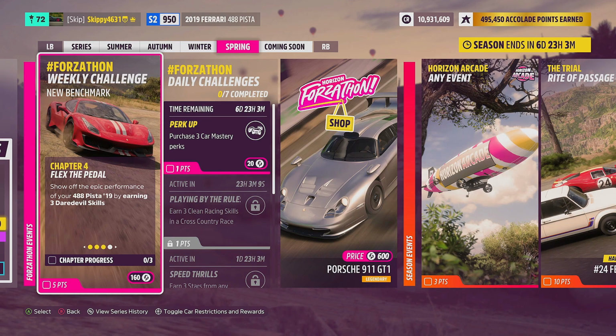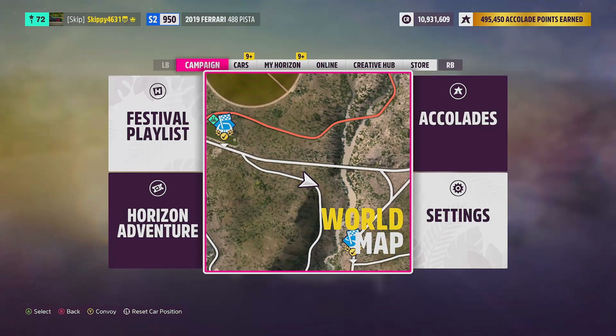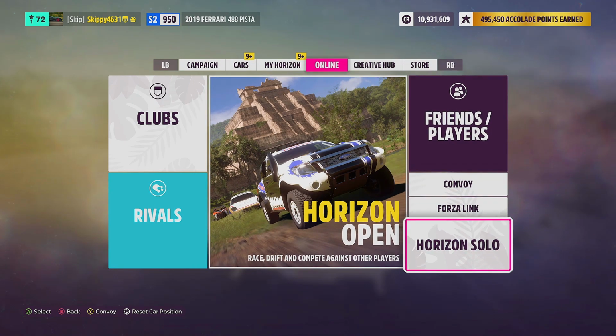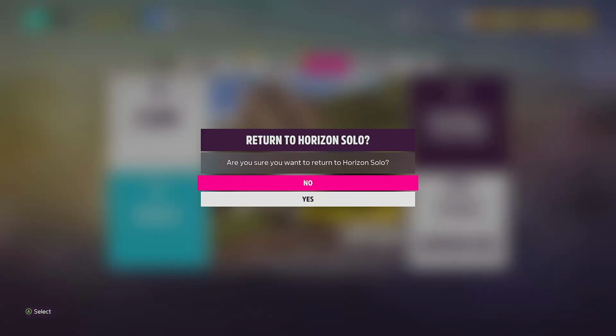Show off the epic performance of your 488 Pista by earning 3 Daredevil skills. Now you may or may not know that Forza Horizon 5's traffic is a little bit bugged, so to force it to spawn and make Daredevil skills a lot easier, head into your pause menu, slide on over to the online tab and head down to Horizon Solo. Enter Horizon Solo and like I say, this will generate a lot more traffic.